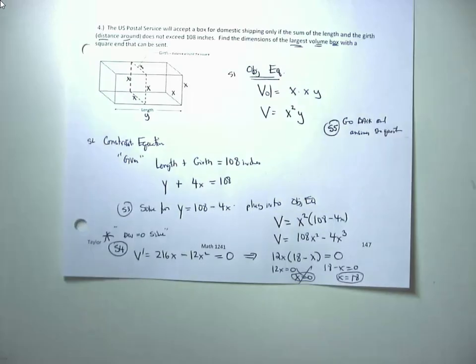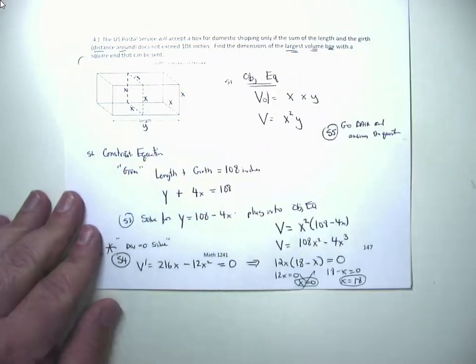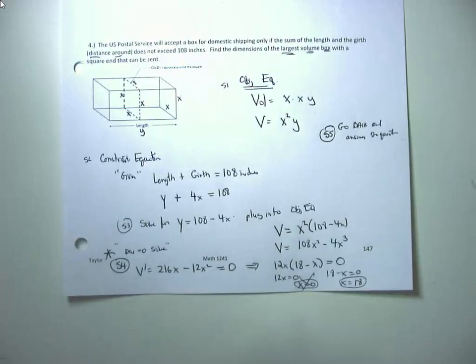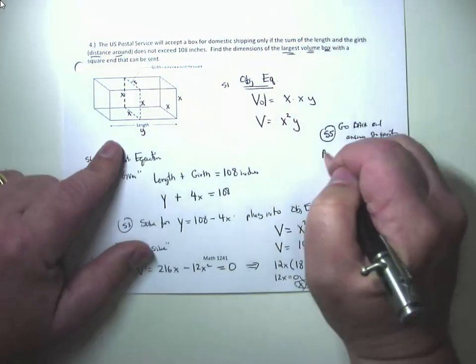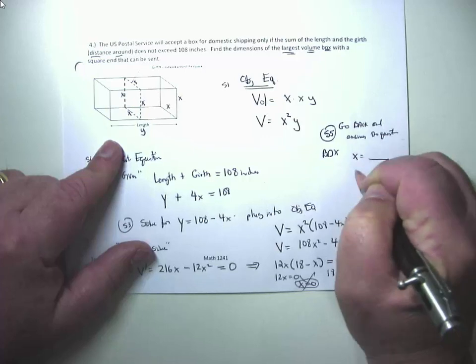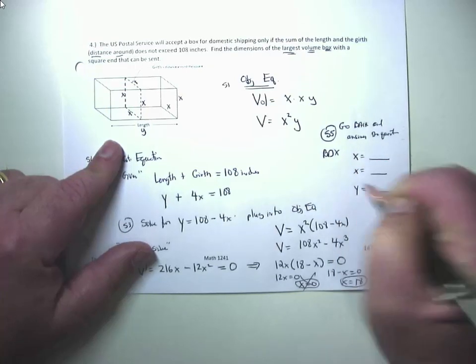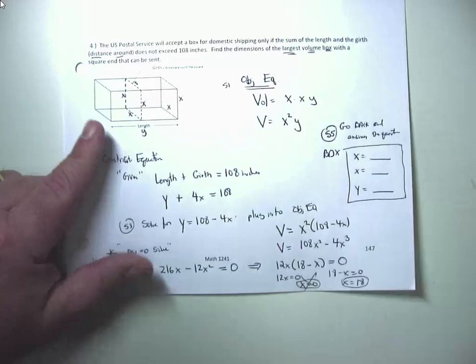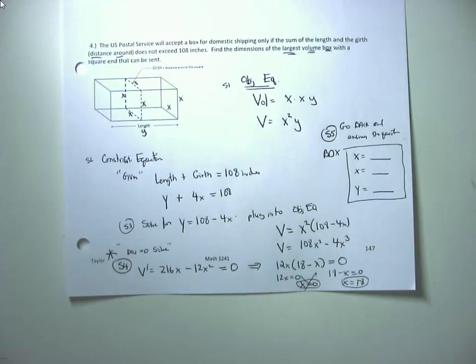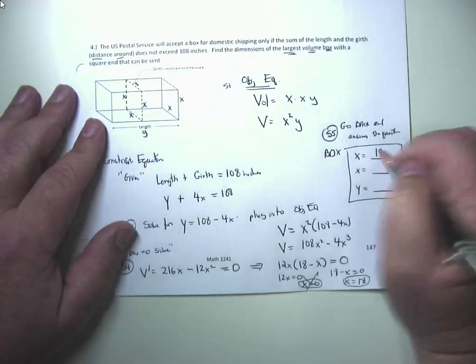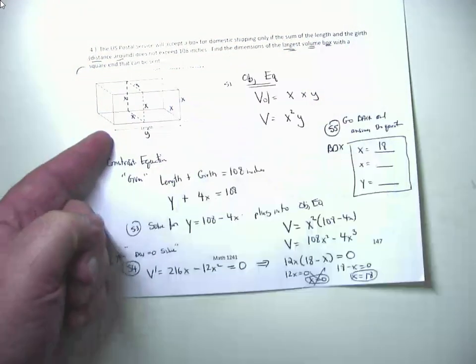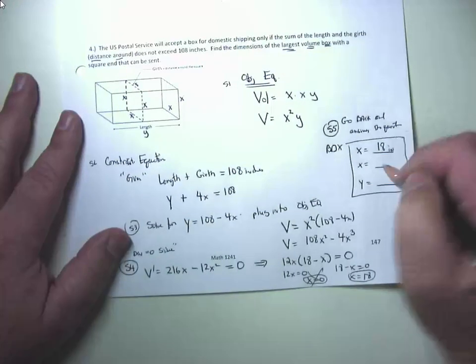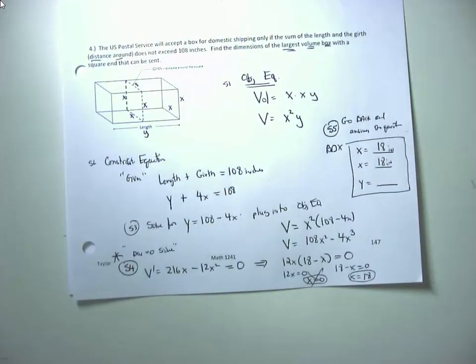Yeah, x equals 18. What does that actually mean? This is a word problem. It means nothing until you put it into the context of the problem. So, find the dimensions of the largest possible box. What are the dimensions of my box based upon the letters I created? The box is x by y. That's what they wanted me to find. And don't forget your units. It's a word problem. What is x equal to? We just discovered that. It's 18. 18 what? What is x measured in? Inches. So 18 inches by 18 inches by y. I've got to go figure out what y is.